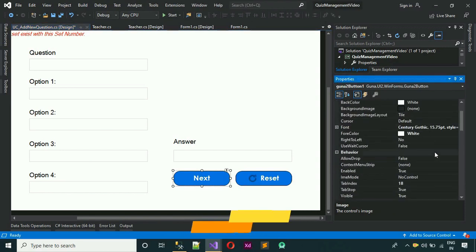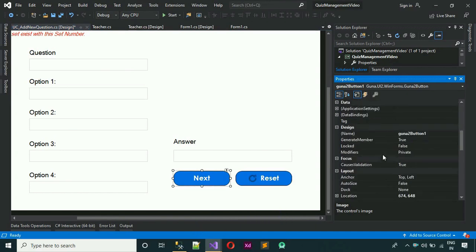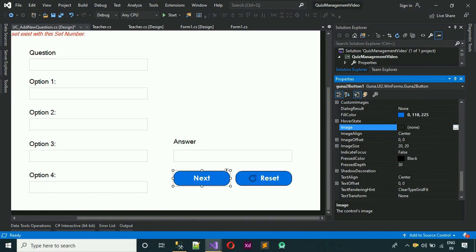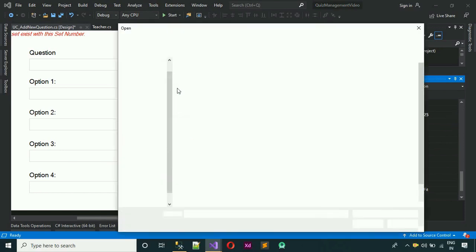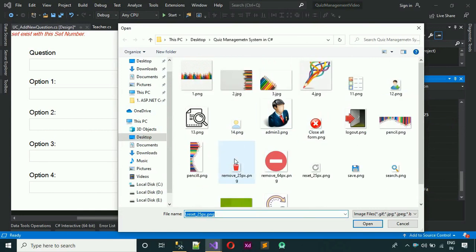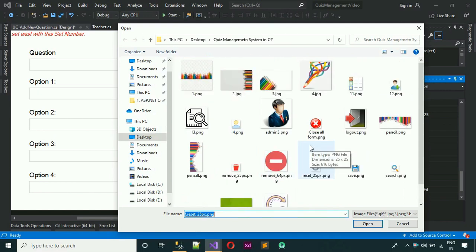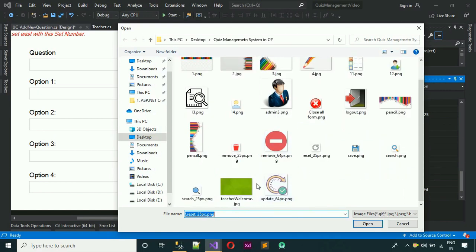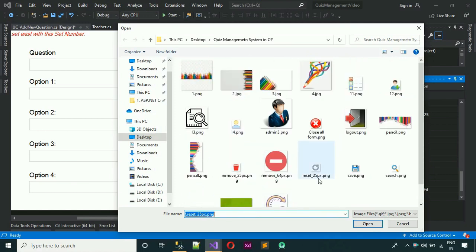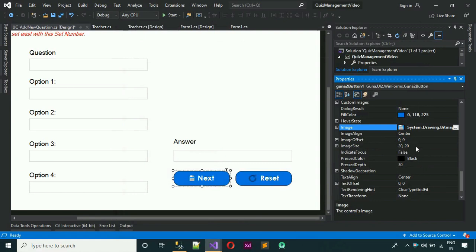So where did it go? Yeah, just click on this, local resources, click on import, and we have to use, okay. Okay, so I'm going to use this one. Next will also be saving the data, the question number in the database. So I'm going to use this one 25, 25, hit enter, like this.